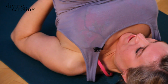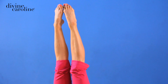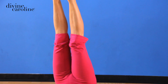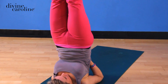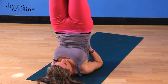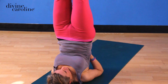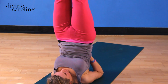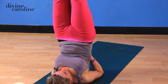Pull your core in. Now this is definitely not the time to stare at your belly, ladies and gentlemen, because in this pose, nobody wins. But take your belly into your spine and keep using it to elongate it. Sense of someone pulling you up towards the ceiling by the toes. Take at least 4 or 5 more breaths here. You want to hold shoulder stand for a really long time.